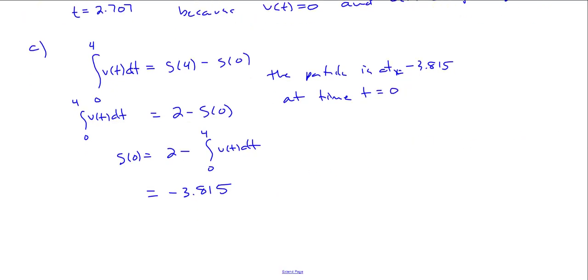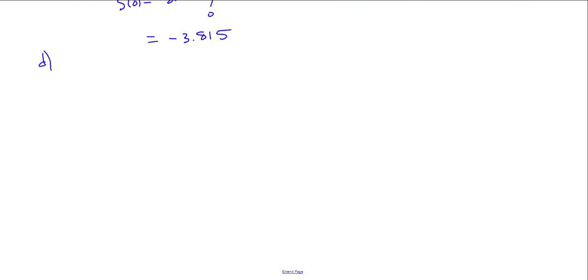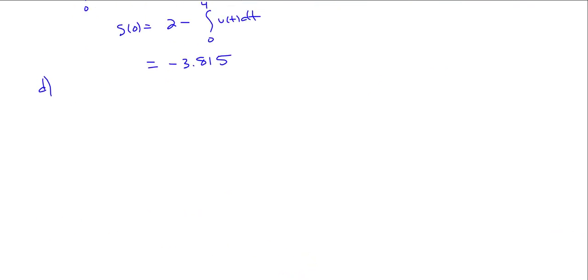Okay, part D. What are they asking us? Find the total distance. That's not too bad. Guess what? Almost every calculator problem, aren't they asking us to find the total distance? They have so far, haven't they? We should be good at this. And they said from 0 to 3. All right, the integral from 0 to 3 of the absolute value of v of t, dt.